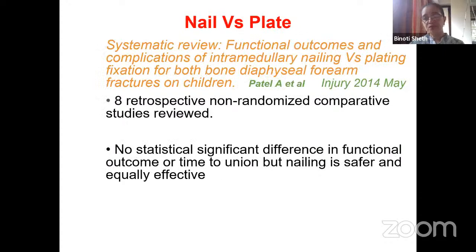So when do you use nail versus plate, which is better? This is a systematic review published in Injury 2014, and they've done the review of functional outcomes and complications of intramedullary nail versus plate for both bone diaphyseal fractures. And they've studied 8 retrospective non-randomized comparative studies.